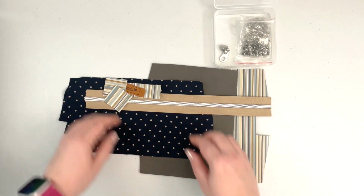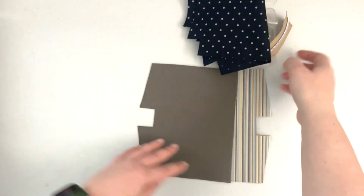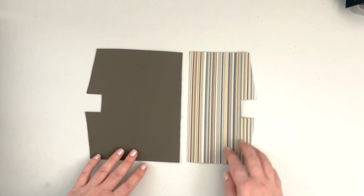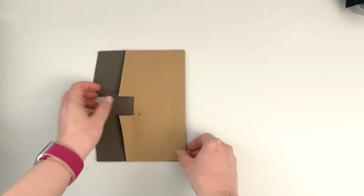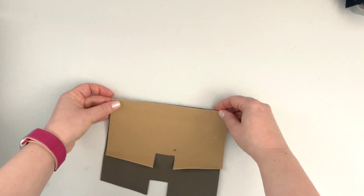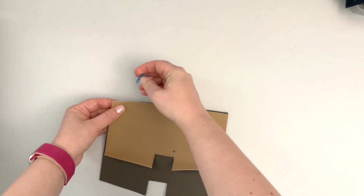So our first step, I'm gonna put all those little elements aside for now, and I'm gonna start with prepping my front panel. So what you want to do, you want to place both outer panels right sides together along the long edge. Secure that with clips.